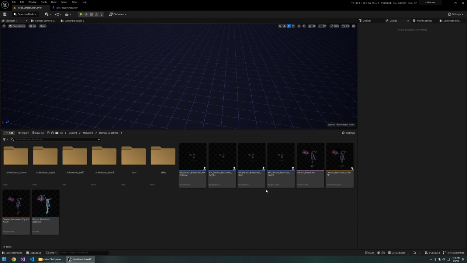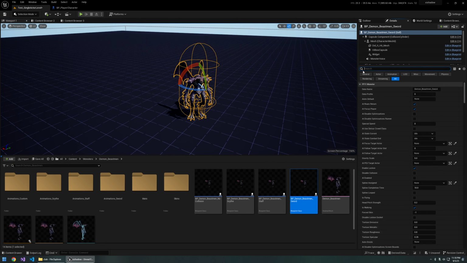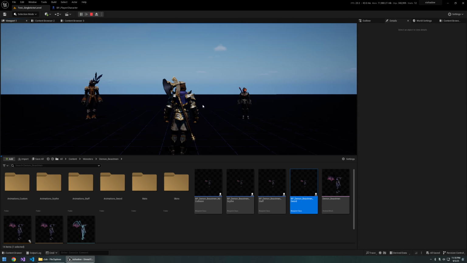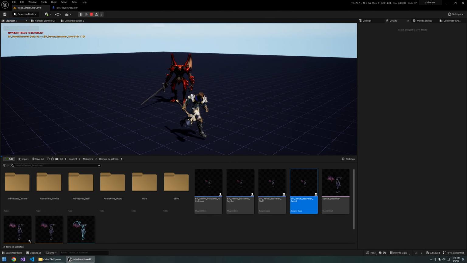So I'll pop in the sword guy. And then I have a bunch of Final Fantasy 11 monster options. So yeah, it's not very organized at the moment. It's kind of just a bit of a mess. I'm still going through, but the main ones you want to do is enable AI, and then you might want to enable combat. Once you've done that, then you can actually go and attack them. So it's just going to stand still at the moment. If I go attack.